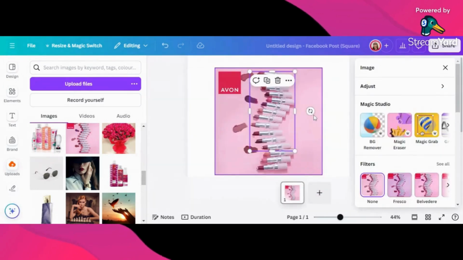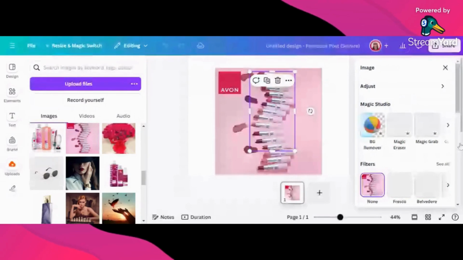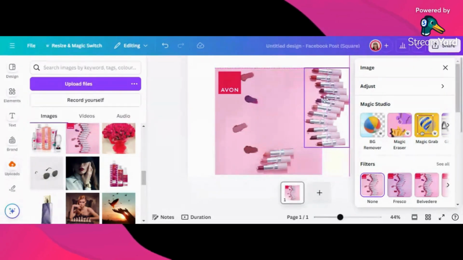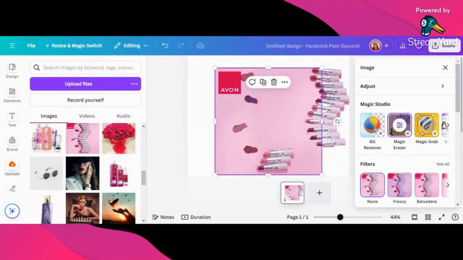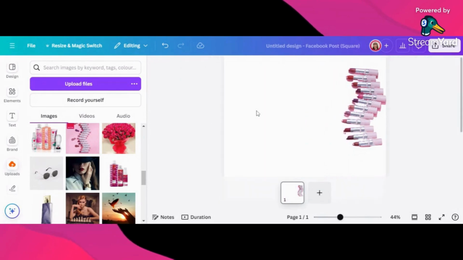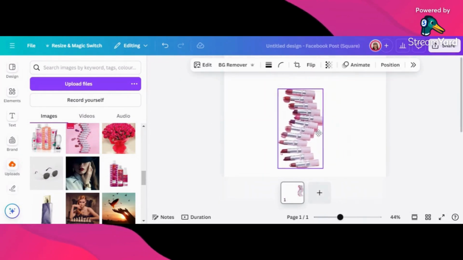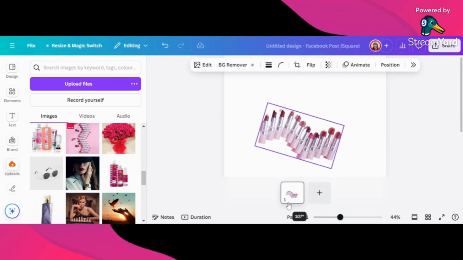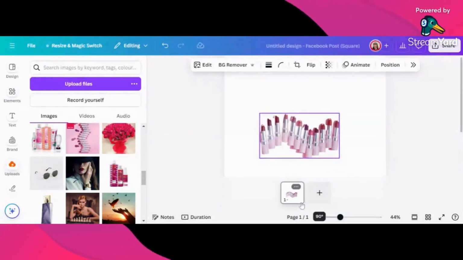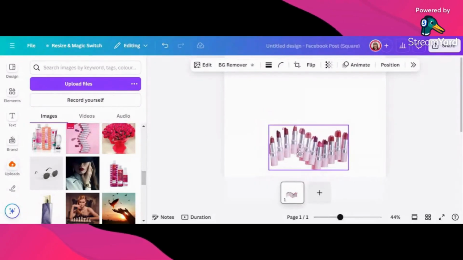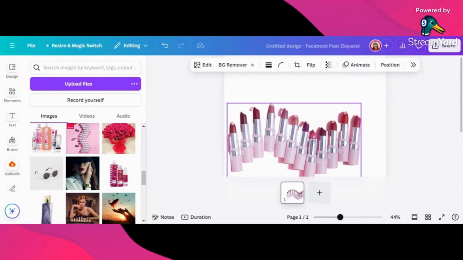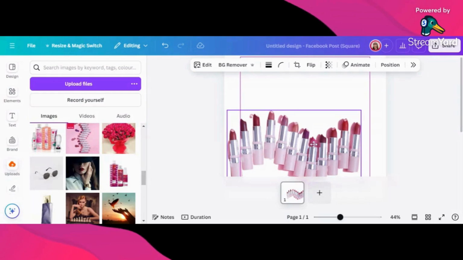And it does this. So you'll see there's a box now around what I've highlighted. So just move that to one side. Click on the other box and delete it. And now you've got a row of lippies to put at the bottom of your picture, however big or small you want them. And that's how you use a screen grab.